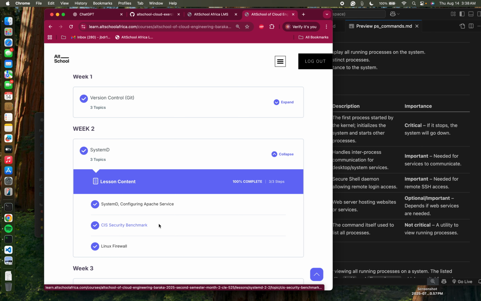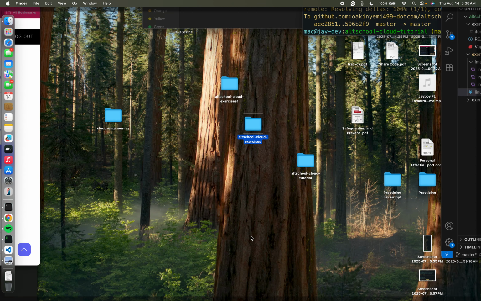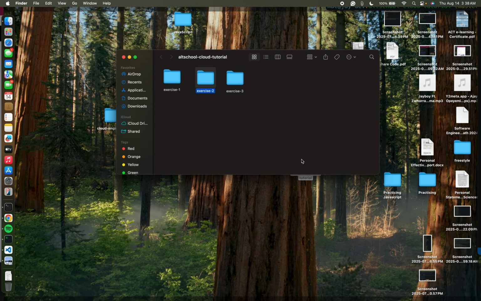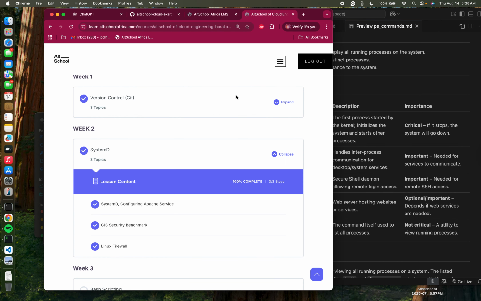Again, if you want to do this assignment, I think this will be assignment 7, exercise 7. So you know what? Don't even wait for our school to tell you to push it to GitHub anymore. Just do it. Create a folder in this box. Create exercise 7 after you've done 1 to 6, and do this assignment inside. So if you want to do it again, you use a readme file, copy the exercise into Markdown, into ChatGPT, tell it to generate a readme file for you. Then you go ahead and do your assignment. Then you embed images.